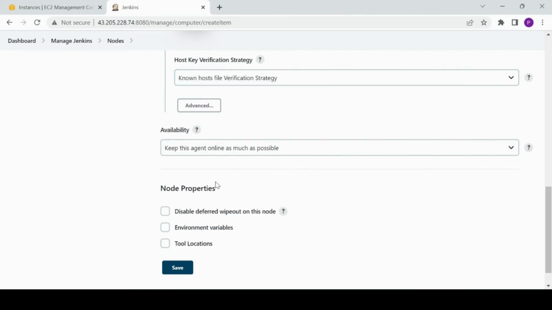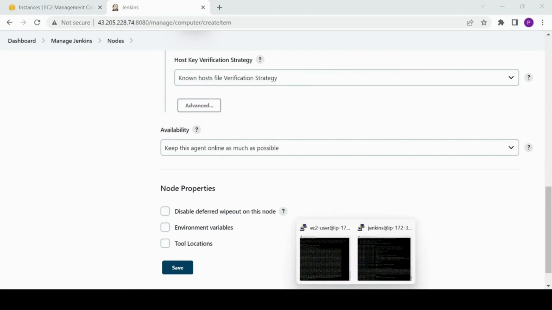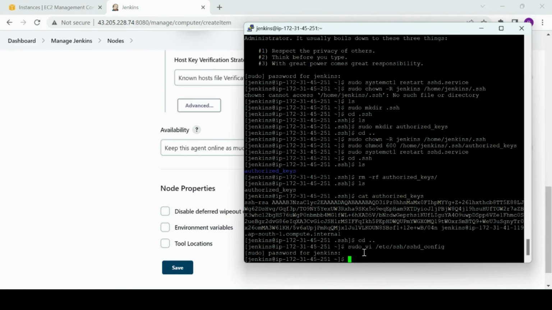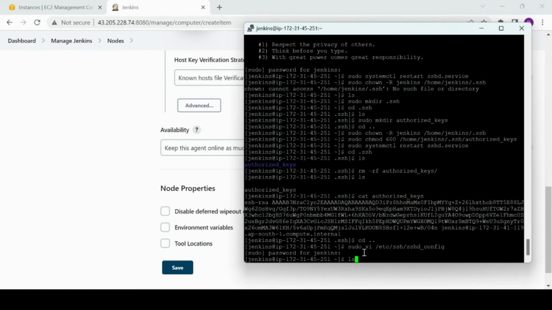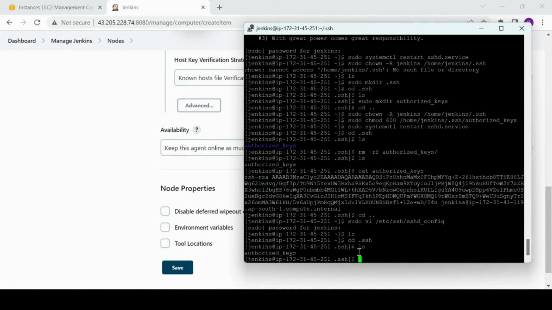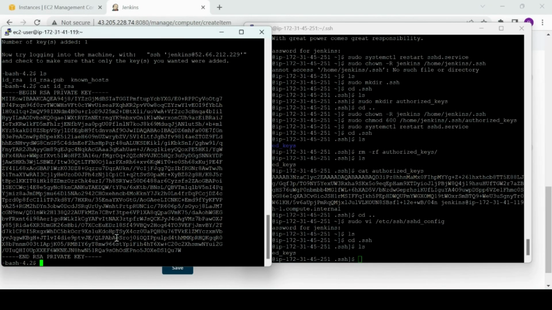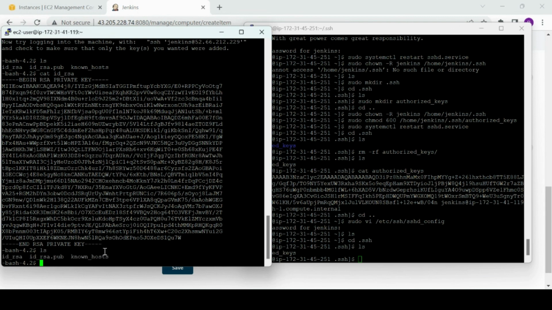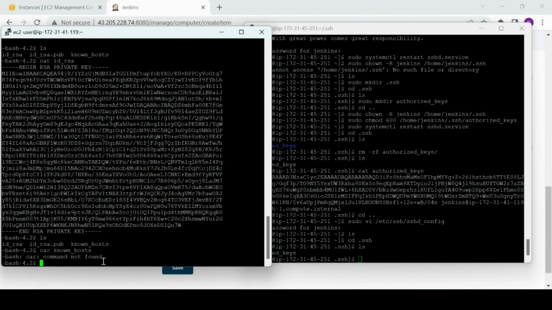Non host verification strategy. Why did I use this? Because I have a known host here. I'm sorry, I'm not in SSH. Let's go into SSH. Oh, I'm not in master. Just a moment. In master, if I do ls, and then cat known_hosts, it will show the content.